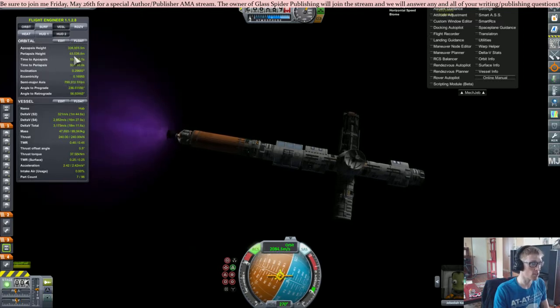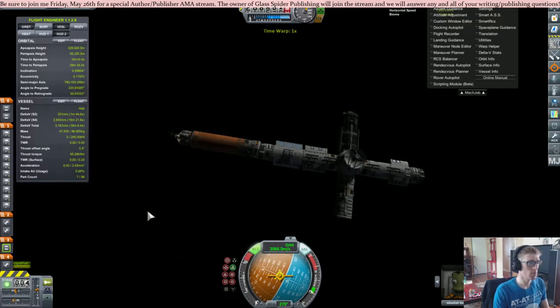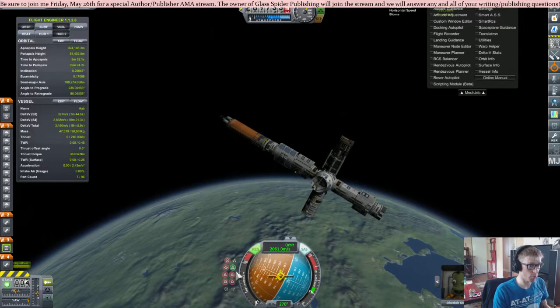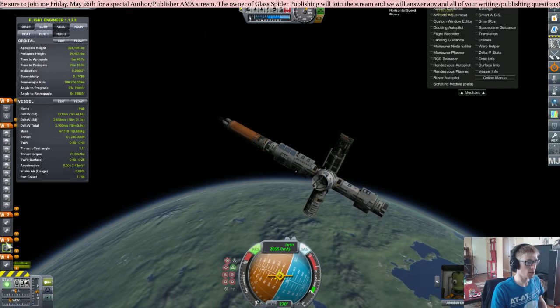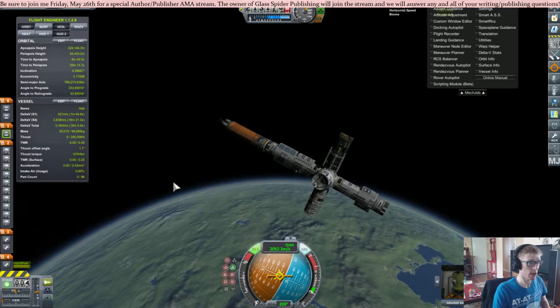Okay, I'm going to watch this, and as soon as it gets to about 55, I'm going to cut it. And now I am going to let it go. I want to keep pointing retrograde because I am going to use the engines as I come in, so I don't want to decouple that until later. I'll probably actually manually do that.